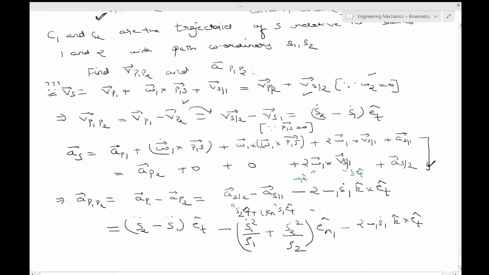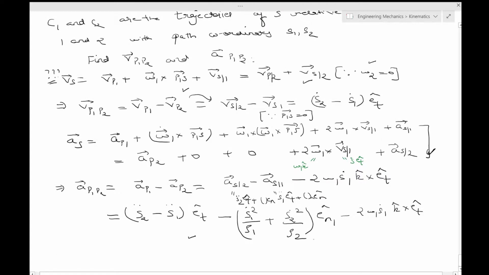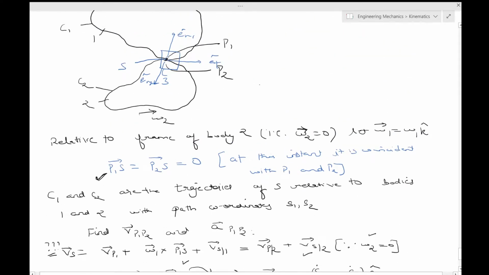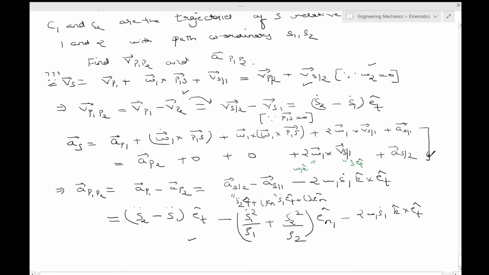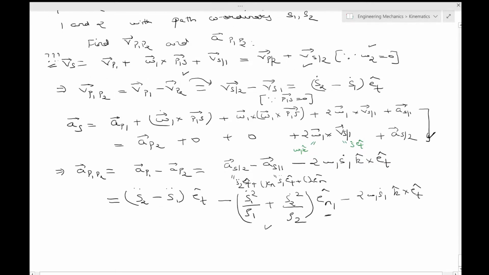So both of them have these normal components as well. The tangential components are over here and the normal ones are over here. Now you can see that in this diagram, En1 is equal to minus of En2. That has played a role over there. That's why you have a positive sign over here, and you have written everything in terms of En1. The tangential direction for both of them is the same, Et, but the normal ones are En1 or En2. Since En1 is minus of En2, that's why you have a positive sign over here. So this is equation 2.